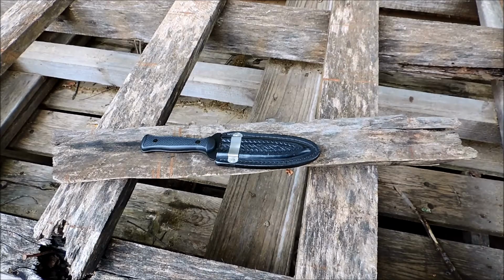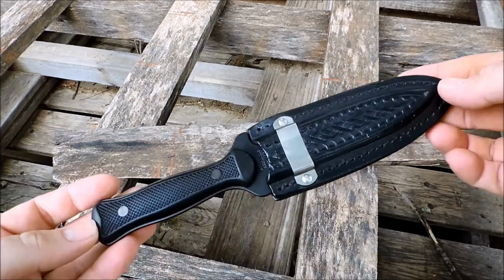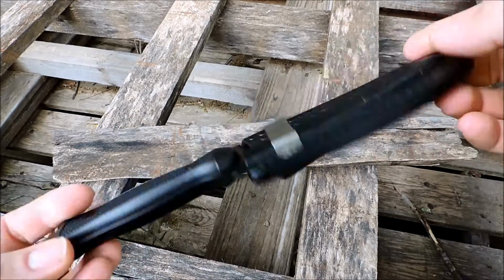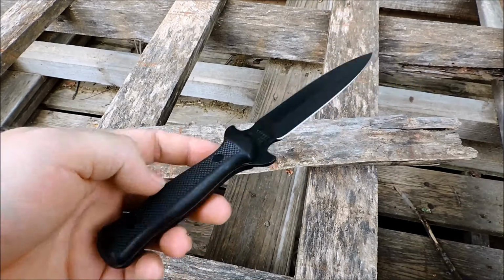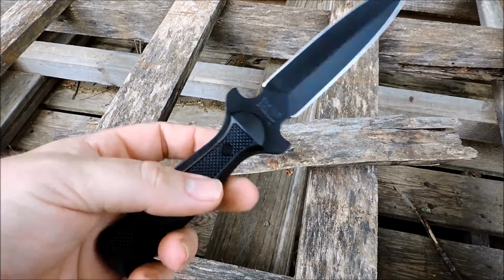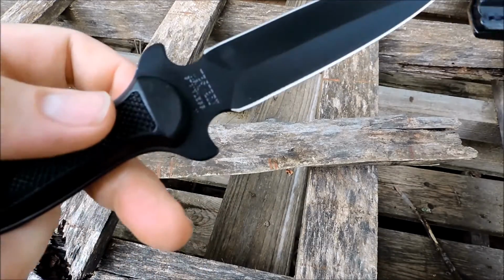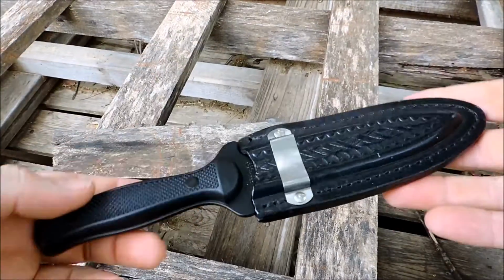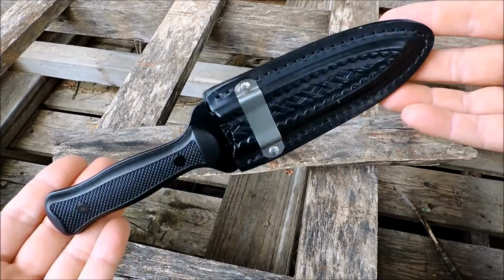Today we're looking at a classic American-made boot knife by Western. I'm sure most of you are familiar with the W777 boot knife. I did a video on the Westmark version of this a while back. I no longer have that knife for comparison, but I've been wanting to get this one for a while. It's the blacked out version of it.